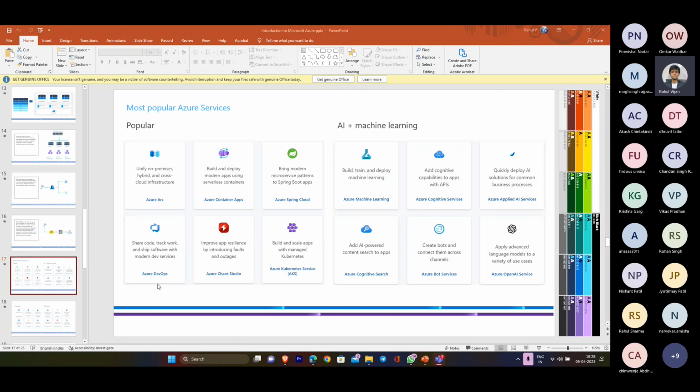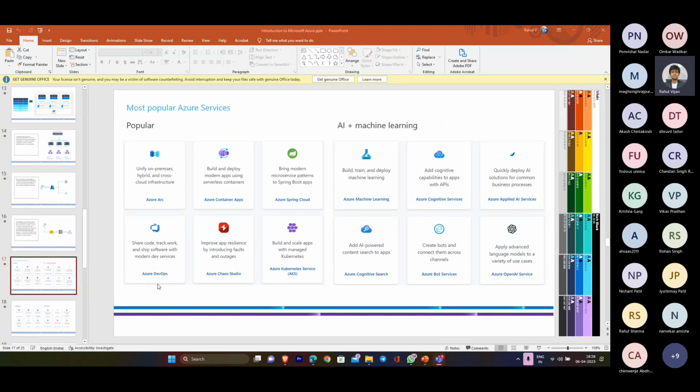So Azure DevOps is one thing where you just deploy your code. It will check your code for errors and security issues. For example, if there is a secret key that you have in your code and you forgot to hide it somehow, it will not deploy it, stop the process there itself, and notify you about that.